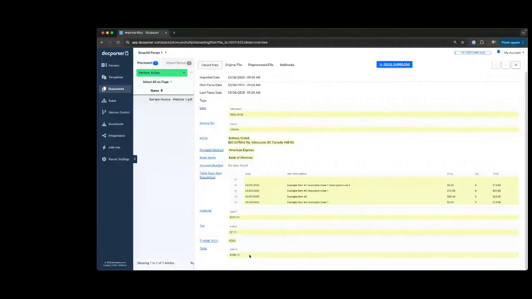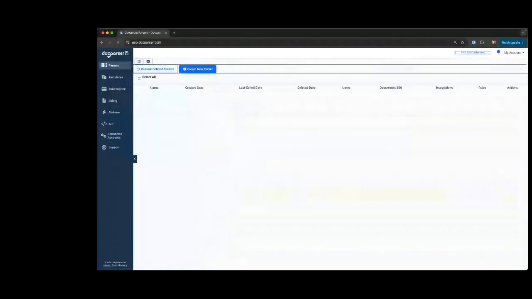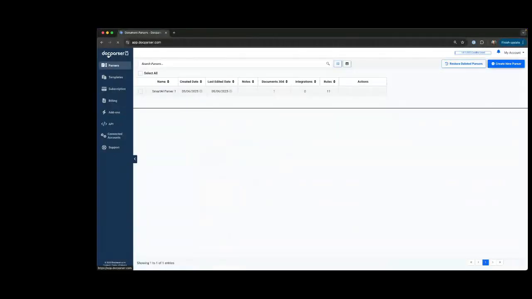As I mentioned, it is really intelligent. It can do a really great job with very consistent files. Now that I've shown you how to do that, we're going to go ahead and create a custom parser. In this one, we're going to go back to the main page, and create basically those same rules, but from scratch, so you can see a little bit more how those rules work and what options you have.